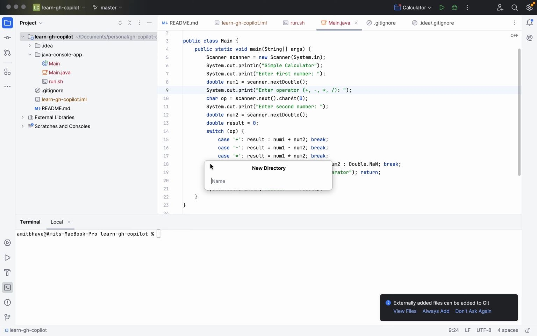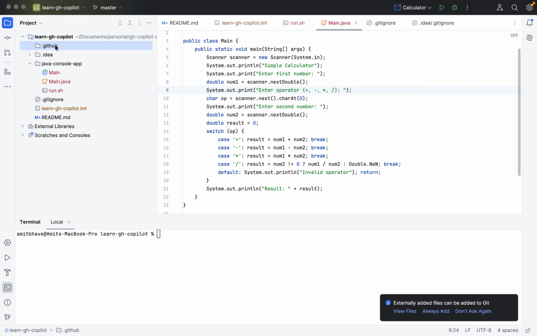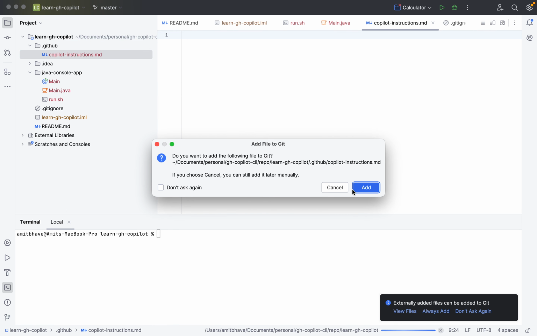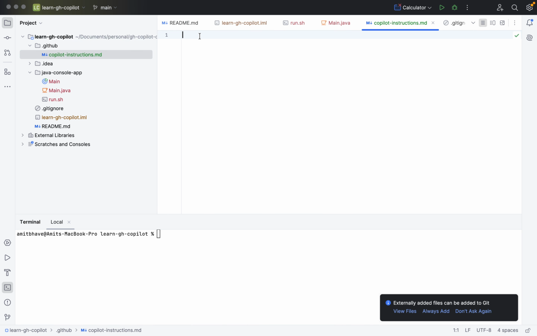new directory over here with the name .github, and inside that create a file called copilot-instructions.md, and then you can say this calculator app, and then use the following command to run the calculator app.